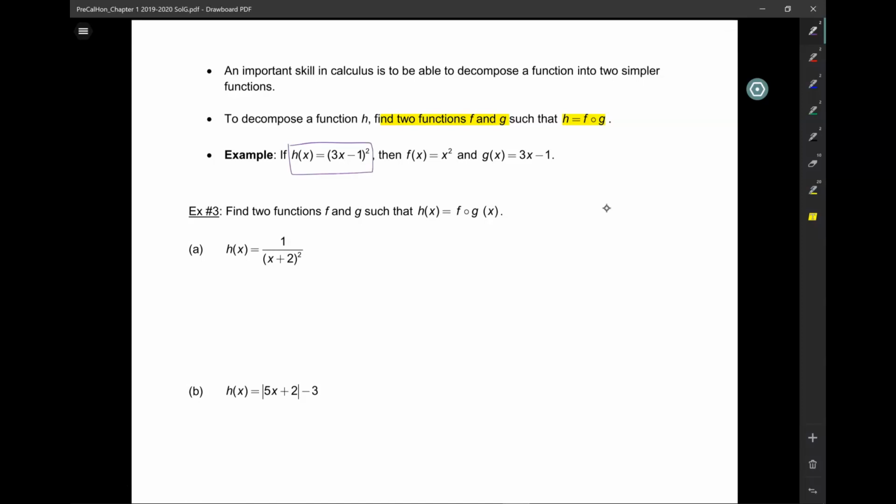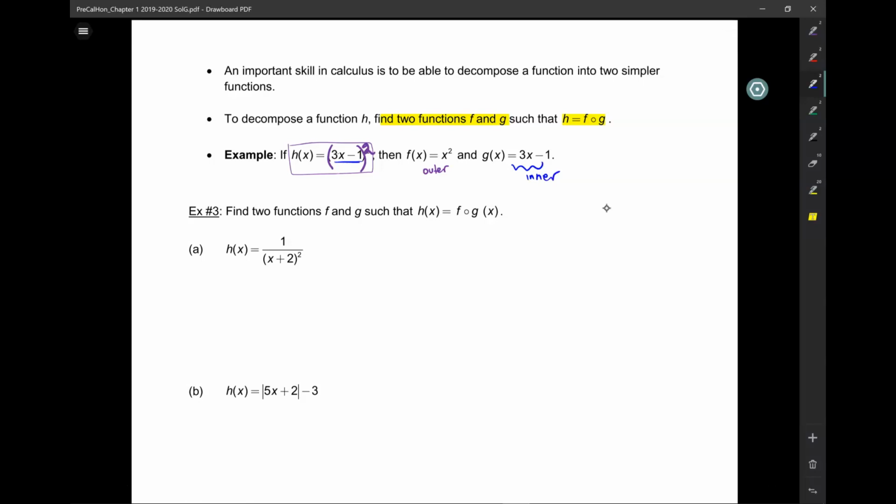Now, if you look at this, you always have to look for an outer function and an inner function. If we are looking at this function from far away, what is the outer function? From the very, very outset, you have some quantity squared. So that is my outer function. I say f of x is x squared. Now, when I zoom in, I see that within the stuff that's being squared, there is something else inside, and that's 3x minus 1. And this is my inner function.